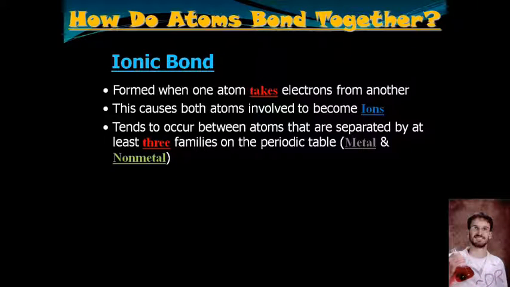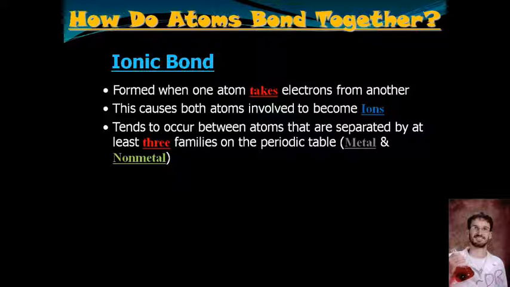So these form when one atom actually takes electrons from another. It pulls the electrons from one atom, and now they're no longer that atom anymore. It has created an ion by stealing one of the electrons. Now, if you steal one of the electrons, what charge did you make that atom? Well, if you've stripped away one negative and it's no longer there anymore, you're going to have created a positive ion, a positive 1 ion. And then if you are the atom that's taking the electrons, you're going to be gaining a new electron. You're going to have an extra negative, so you're going to have an overall negative charge. You have this positive and negative charge between the 2 atoms.